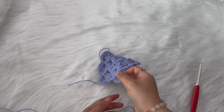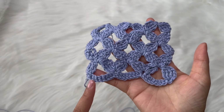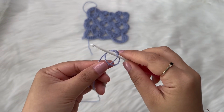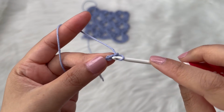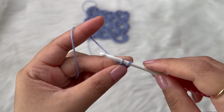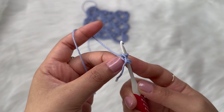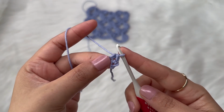We're going to make first a small swatch to learn how to do the stitch pattern, and we're going to start here the foundation chainless single crochet. First, make a slip knot, insert your hook, chain 2, insert your hook into your first chain, grab a yarn, 2 loops on the hook, yarn over, pull through 1 to make the chain, and then yarn over, pull through 2. So this is our first single crochet.